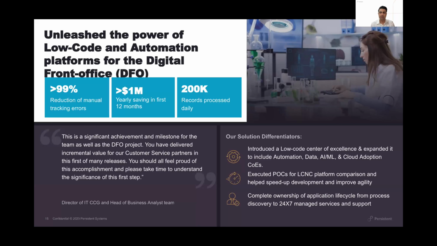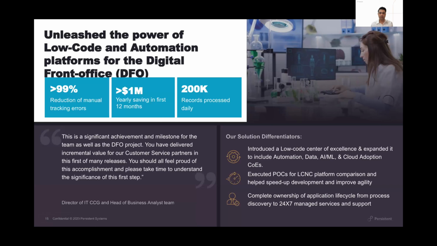The second area was to help them set up a center of enablement, or a COE, what we refer to as a digital front office, where we enabled the customer on this low-code platform. Within the COE, we built governance frameworks, we laid out the best practices for application intake, and also built guardrails for opportunity assessment. And we ensured there was focus on reusability of components.